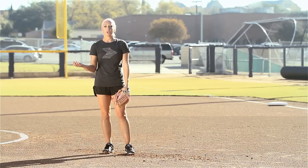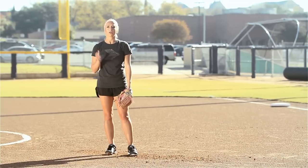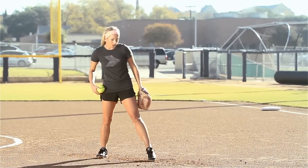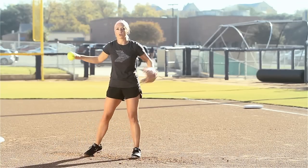So the first thing we want to do if we're having a simple practice routine is to warm up our spins a little bit. One of my favorite drills for spins is something that I call a 3/4 drill. For a 3/4 drill, I'm going to be about 15 feet away from my catcher, and I'm going to set up with my arms out by my shoulders.